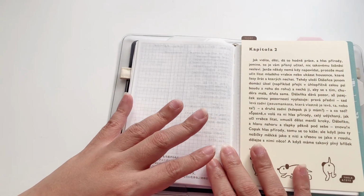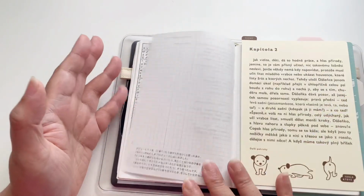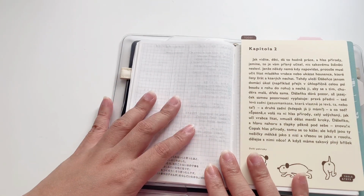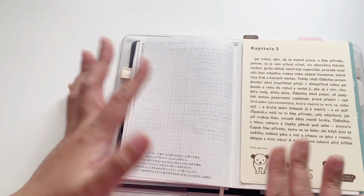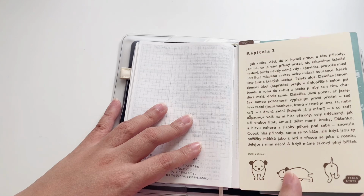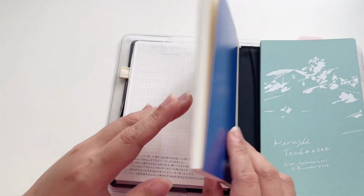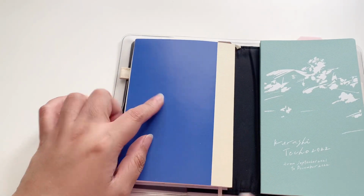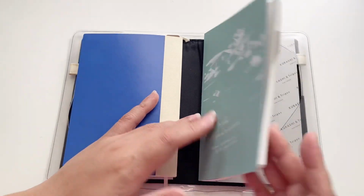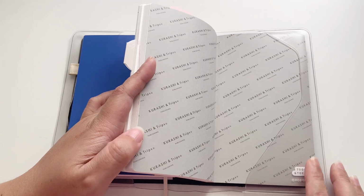If I'm not daily logging as often, it wouldn't make sense for me to have this as a weekly page. I want to have a more unrestricted daily logging area, so I could just keep going because I don't know what kind of ideas I will have. I don't know what days I will have because life is not as predictable as I think it is. So that's why I pulled this. Now this is a little tall, so instead of going into the cover, it actually goes into the cover and cover.